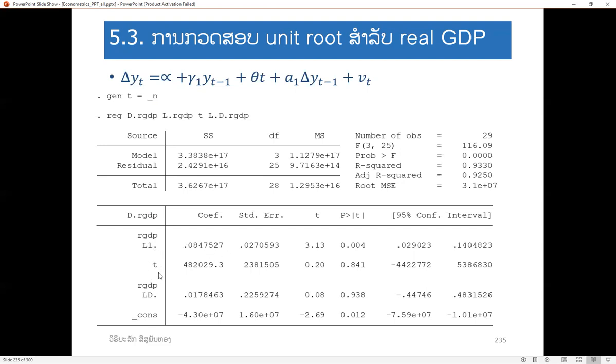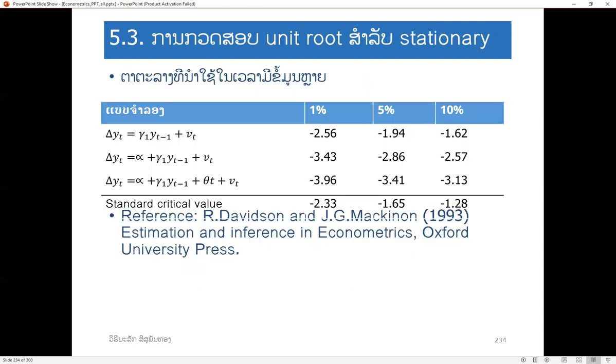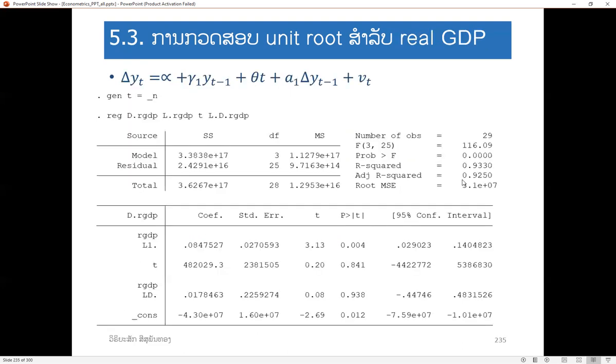And then I use trend and also the 1-year lag of the dependent variable, which is to capture the serial correlation. I also use the constant term, which is the drift. Here we will see that this is 3.13 and it's statistically significant. However, we need to look at the appropriate critical value, which is this one. You would see that it's almost the same, minus 3.1, so it's seemingly 10%. This is not so strong evidence, but it seems to show that there might be a problem of non-stationarity or a unit root.